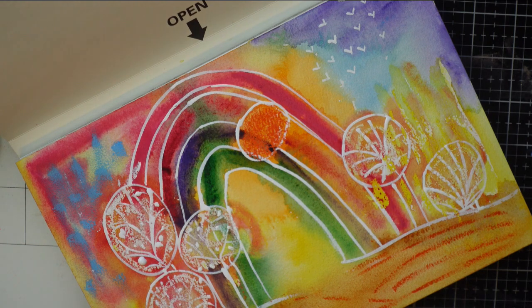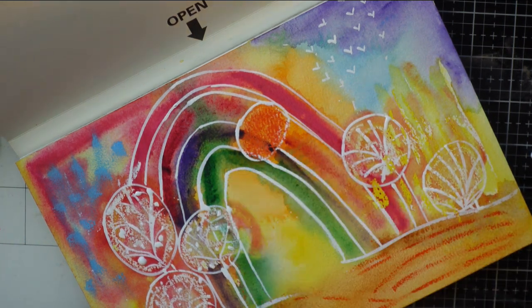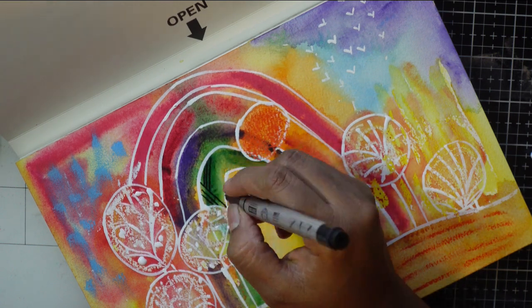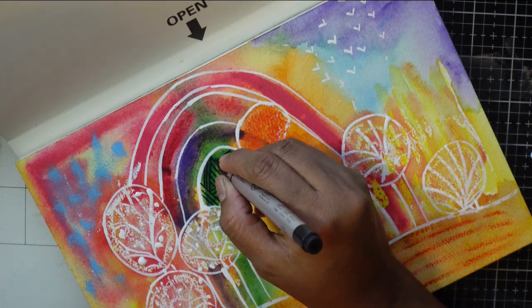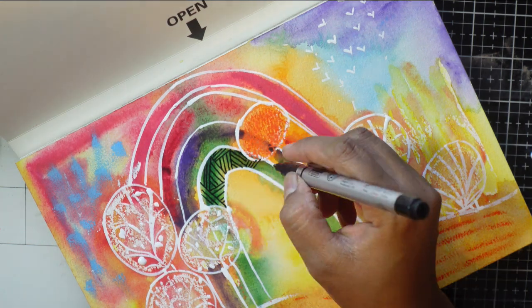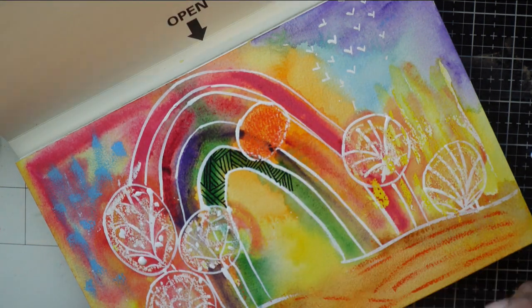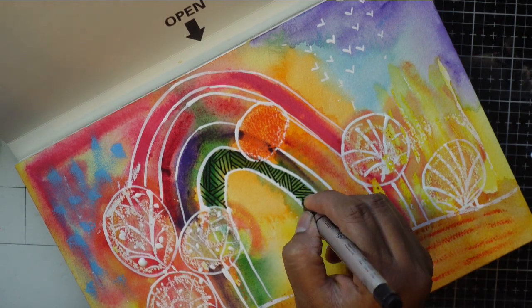Now here I'm using the wet on dry technique. Here I'm just putting that and smooshing those with my fingers. You can use a cotton tip also, like earbuds or something like that, or a sponge also. And then here I'm using this black marker. This is from Artisa, and I just want that pop of color and brightness. Now my real mark making is starting.